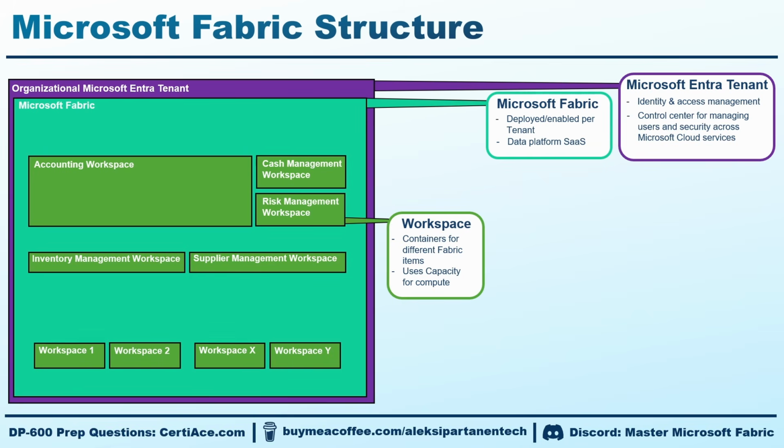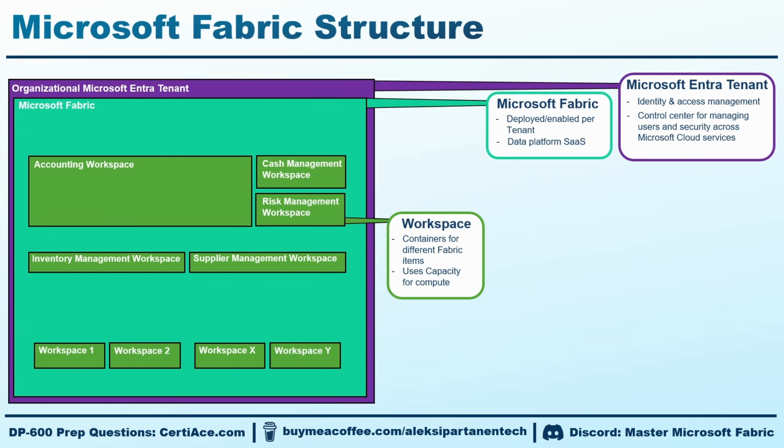For example, your organization might want to separate financial stuff from supply chain stuff by dividing things into their own workspaces. Then these workspaces will act as containers for different Fabric items that those specific business areas are using to build their specific data solutions that fulfill their business needs. And those data solutions on those workspaces require compute in order to work, and thus those workspaces consume Fabric capacity. And this is the next term that we are going to cover in this rabbit hole.